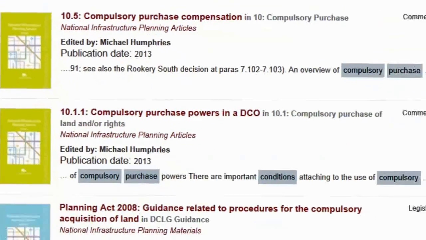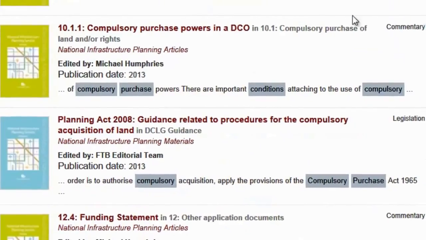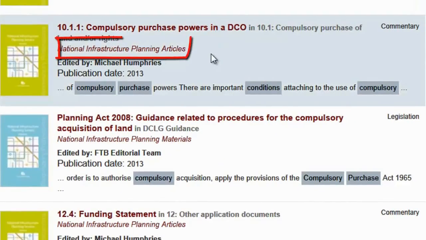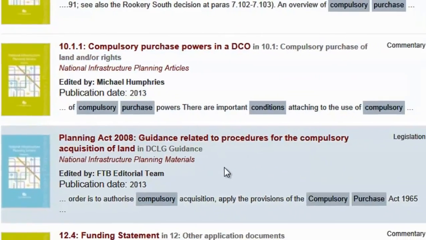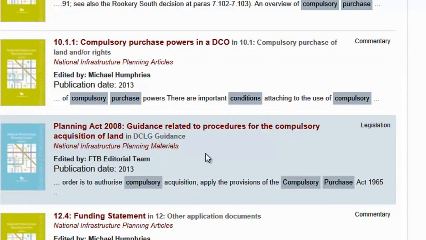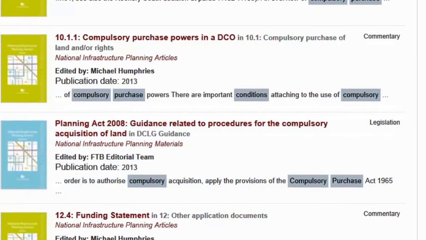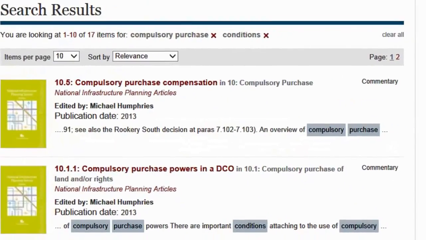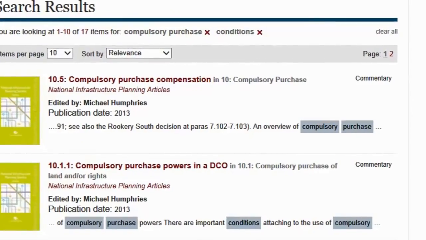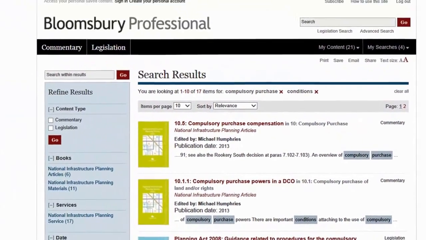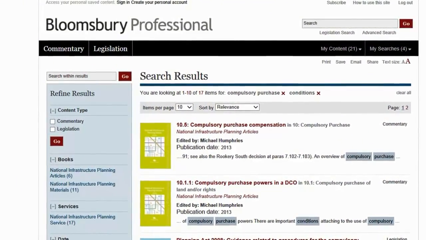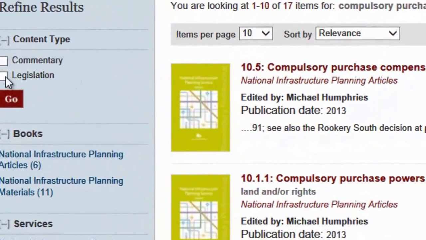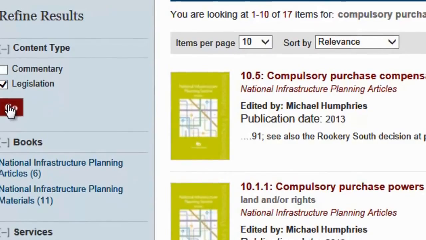But if I look down the list of search results here, I can see some are coming from the articles part of the product, and others are coming from the materials. So here's a hit showing up in the DCLG guidance on compulsory purchase. So I can keep all of those hits in a single view, or I can refine my search view even further by asking it to show me just the searches in the legislation, the materials part, like so.